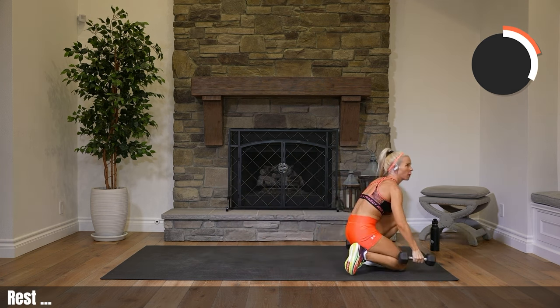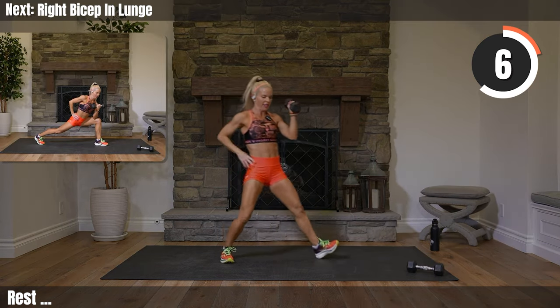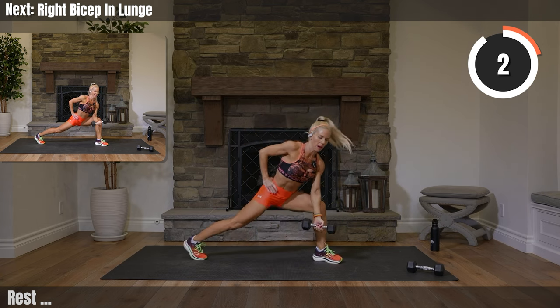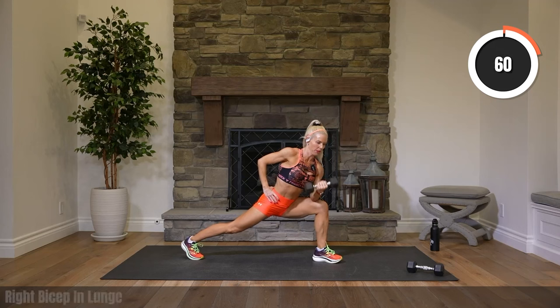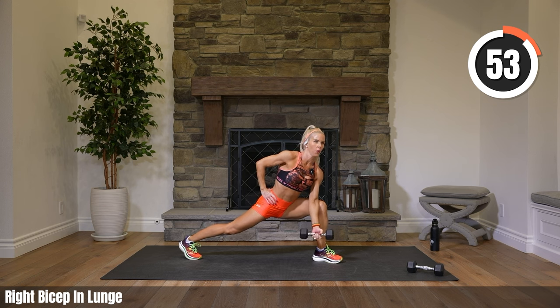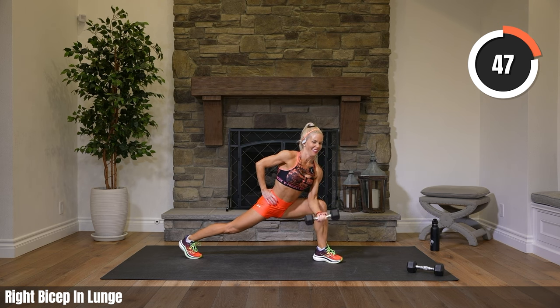Get rid of one weight, sticking with the one side now. Right hand into a lunge. Option to come on your knees, I'd rather you come up. Two, one, bicep curl, here we go. We are holding this lunge the whole minute, holding those curls. Challenging our biceps and our legs.